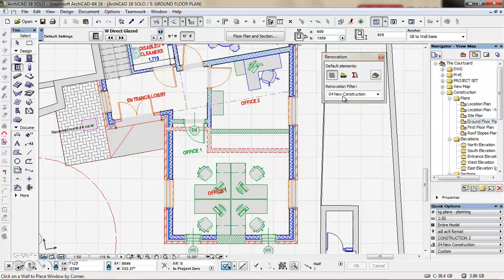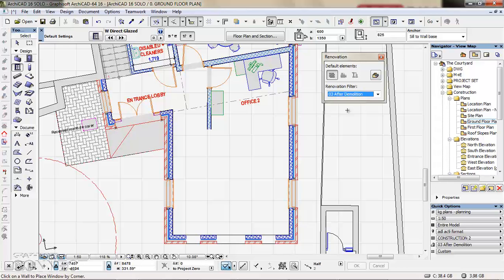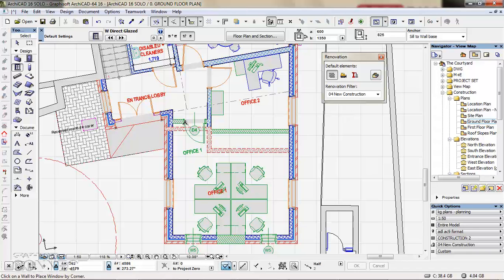If we now look at the various different stages so we can see the end result, we start off looking at the existing layout. We can then see the demolition plan, which highlights all the downtakings. We can then look at what we're left with after the demolition, so not a lot in this particular case. When we then look at the new construction, we can see the new build wall elements coming in. I've left the structural downtakings because it's quite important to know where they are and to enable you to make the correct connections. But we can then see the final plan status and see the final layout of this particular building itself.